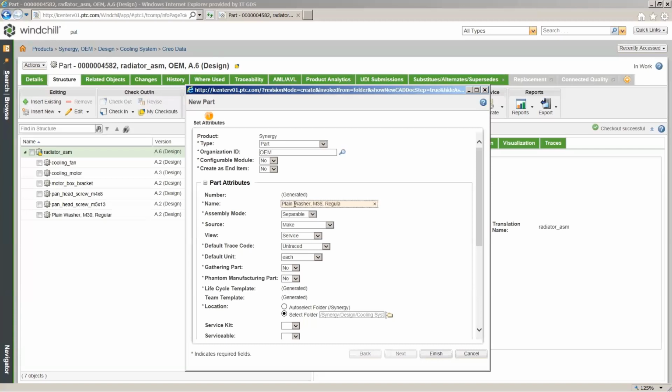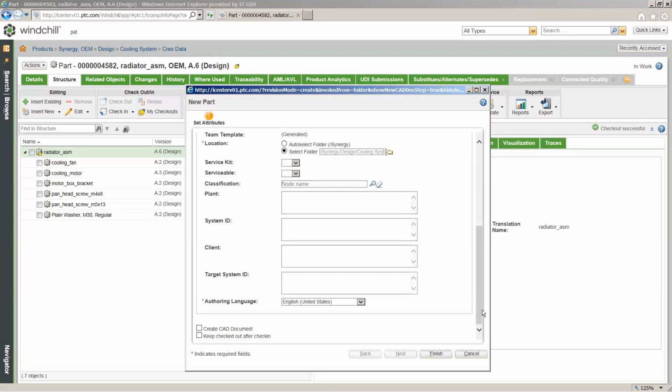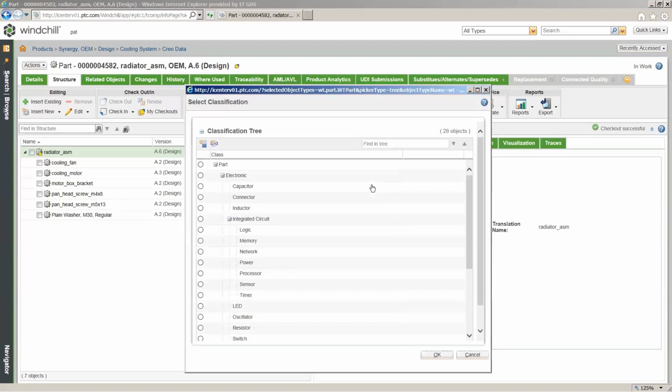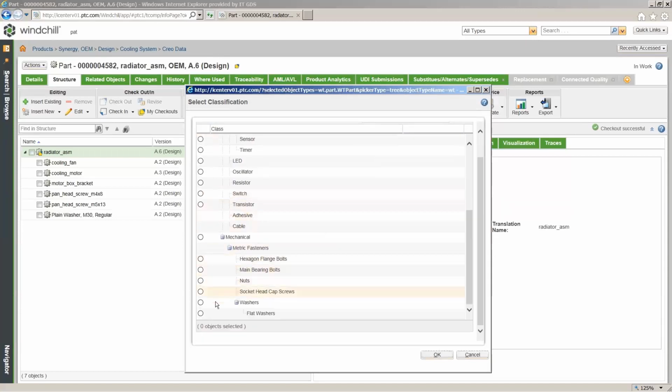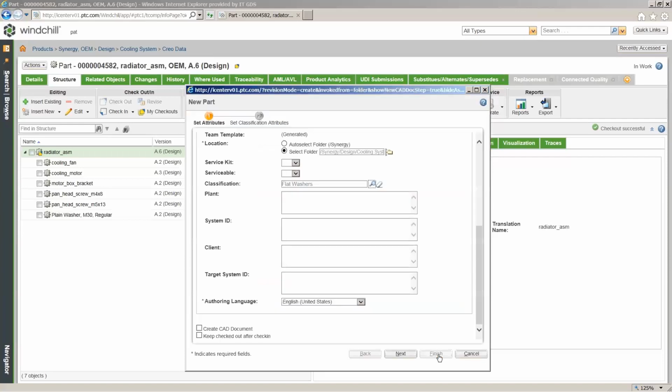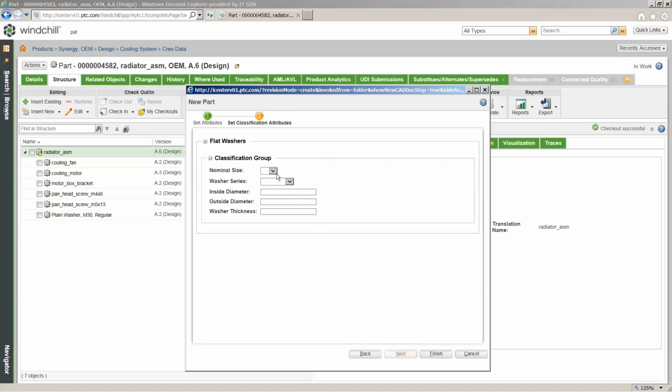So in this case, what we're going to do is simply add a new part in, like I was mentioning, giving it your own naming convention, in this case, choosing our design view, and then simply creating that part. And then you can see your classification tree. So again, kind of enforcing a process here. So you could say anytime a new part's added in, we want them to add this classification in. If you have your own review process, of course, you can also tie that into any workflows you have. So in this case, we're adding in a new washer. We'll give it that classification for that flat washer. And now it's tied to the flat washers. And again, it's keeping all the information in one place, allowing you to easily manage it.